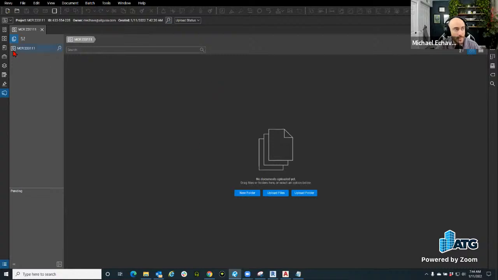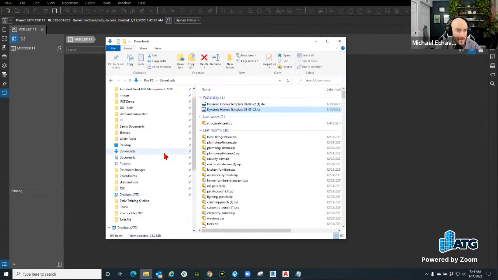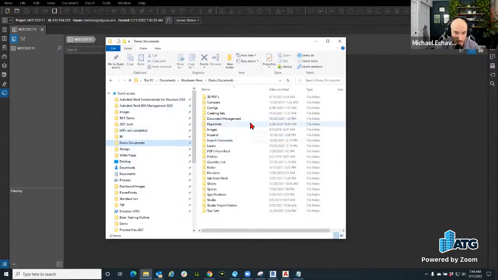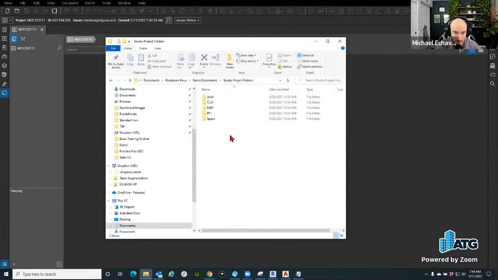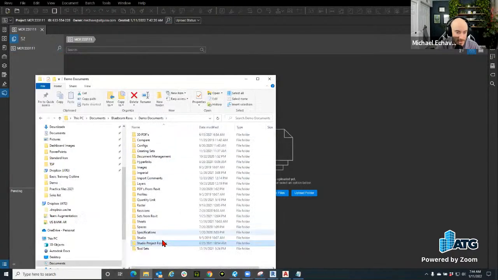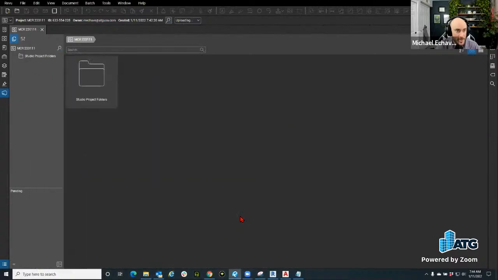So just think in terms of Windows, you have your hierarchy of your folders within subfolders and subfolders. Same thing here. Your starting folder is going to be the MCR tab right here, or the naming of it. And then you can add a new folder from here or up here as well. Now, if you already have an existing structure from Windows, which I love to use as my outline, what I can do is go through and decide to add from Windows here an entire folder structure. So I think I have one here. Yep. So in here, if I wanted to quickly add a folder structure, I could just drag and drop this studio project folder structure directly into here, and it's going to automatically create my folder structure for me.